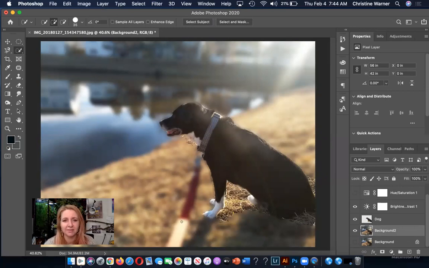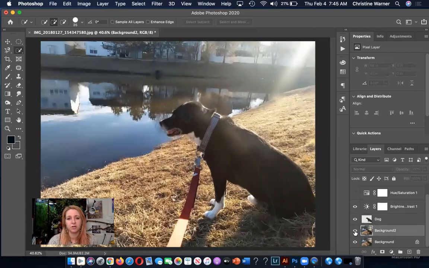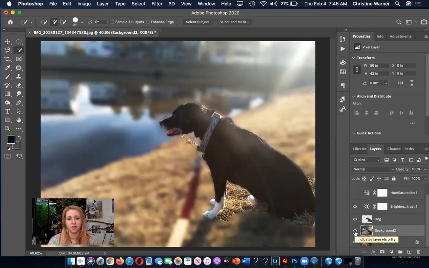So theoretically, if this was from the lens, blurring it from the aperture, we would need the grass up in the foreground to also be visible. So what we're going to do is hide the bottom of background layer 2 and reveal the layer beneath it. So this layer I'm going to turn on. You can kind of see this is background 2. It's turned off. It's turned on. Off, on. So you can see what's on each layer.